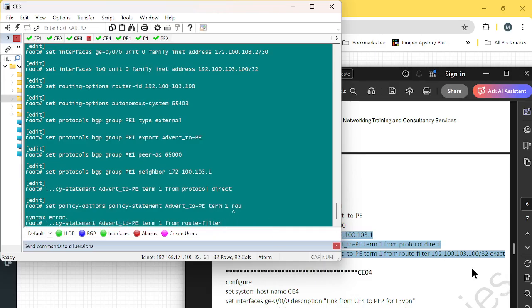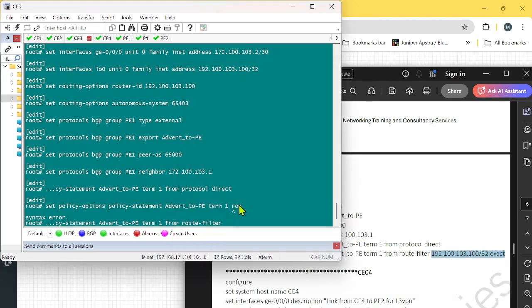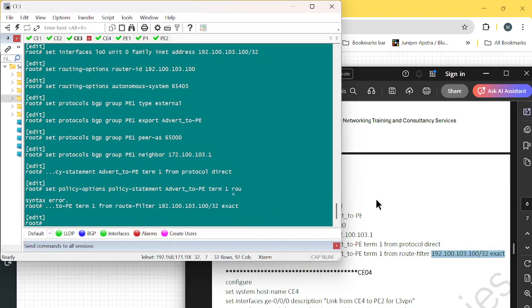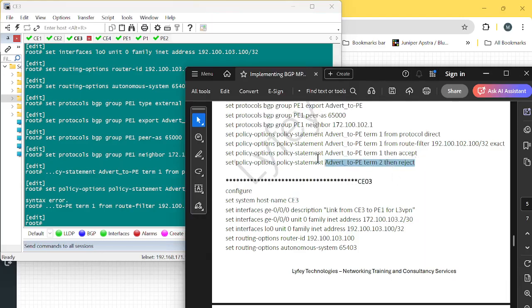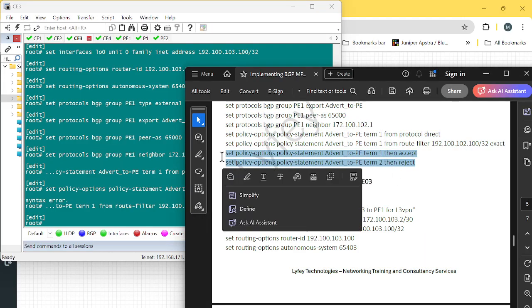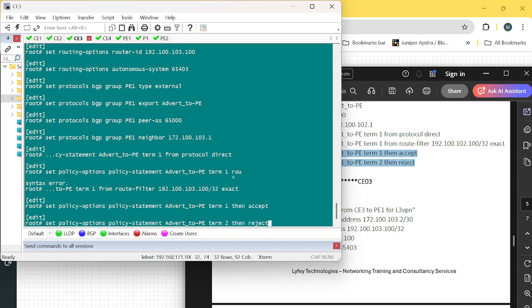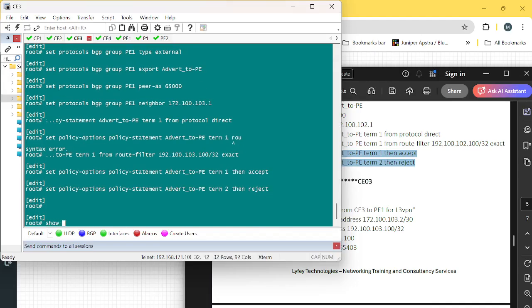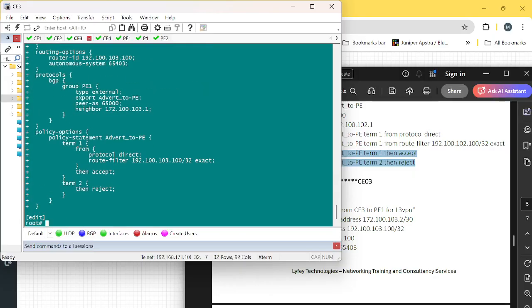This is the route filter that you need to specify. Then we can copy this remaining part from here so that the action, remember you need to specify the action of either accept or reject. So show | compare. These are the configurations. We can commit.